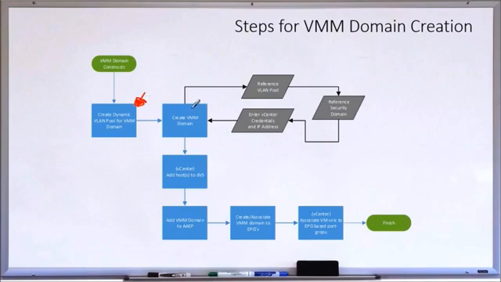The next thing I typically do is I'll create the VMM domain. And if you follow my subchart, within there, you're going to reference a VLAN pool. If you're using security domains as a security-based or role-based access control identifier, you could do that. And then you're going to enter your vCenter credentials, IP address, and I'm also going to append the data center name, because that is a part of that. You do have to tell the system what data center it's going to be building the DVS within.